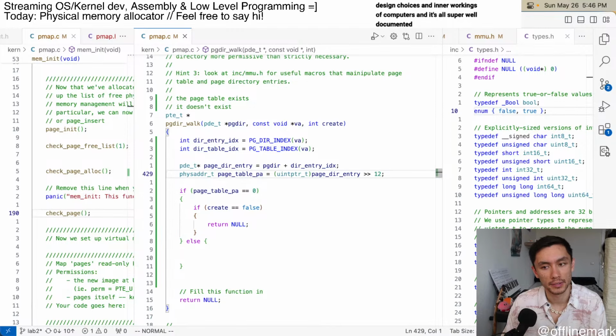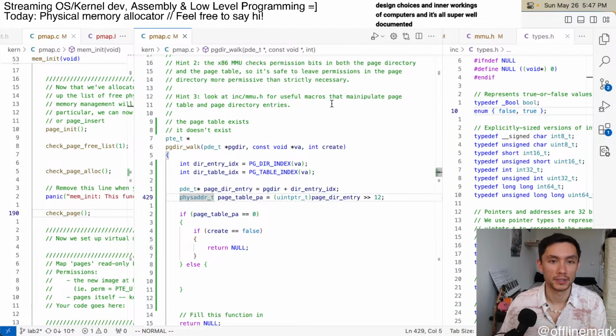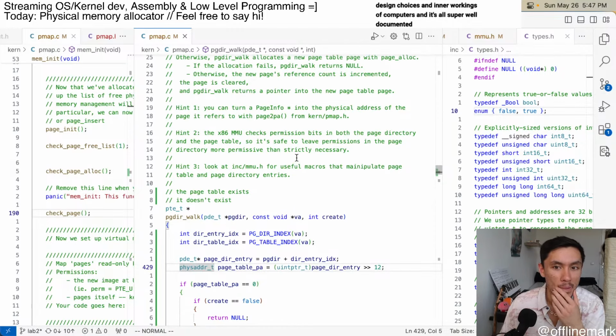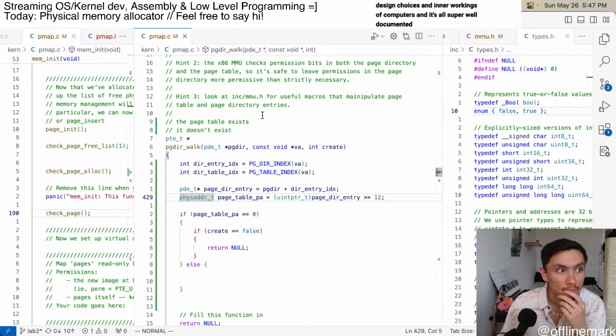So in that case, with this physical address, a pointer to a page table, which is not 0, we ultimately want to return a kernel virtual address.